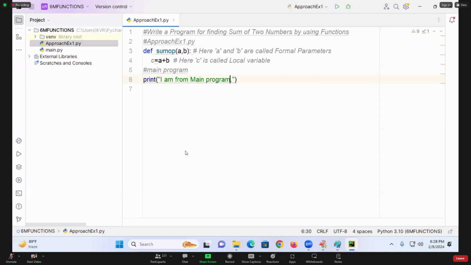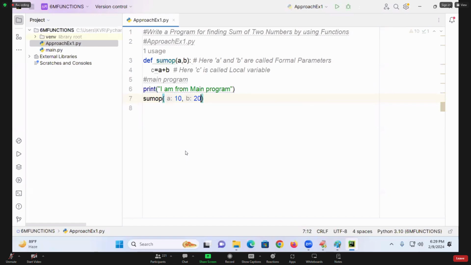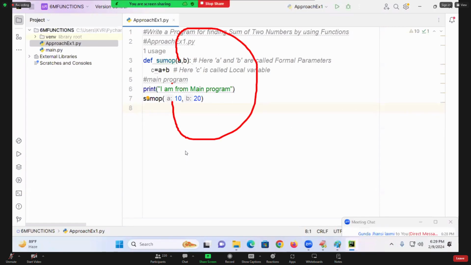For example, there I will call. Tell me now. Sum OP of, what am I passing? 10, 20. So it is going to where? It is going to B. What is this called?